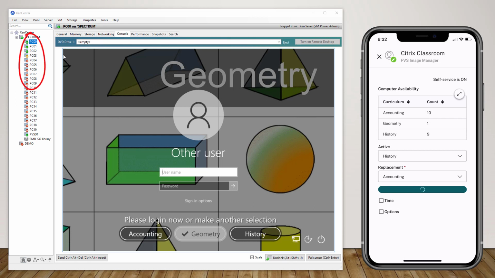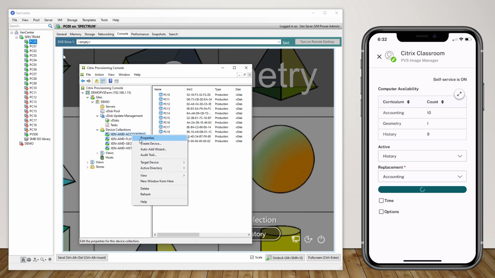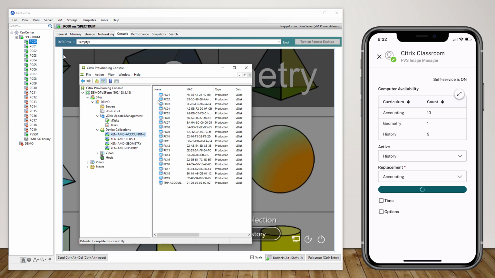Notice that those machines are starting up. By the way, if we do move here into our provision services console, we're moving from history to accounting. So if we refresh accounting, as you can see, machines were moved out here.